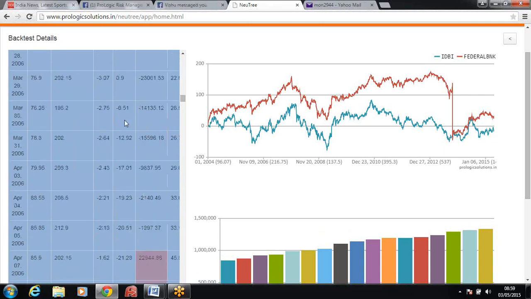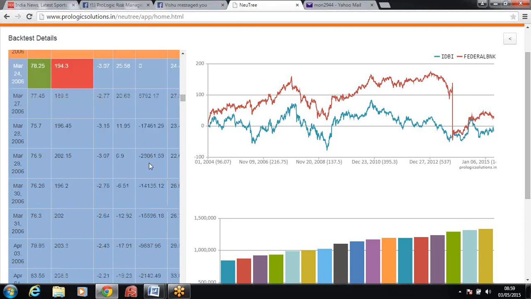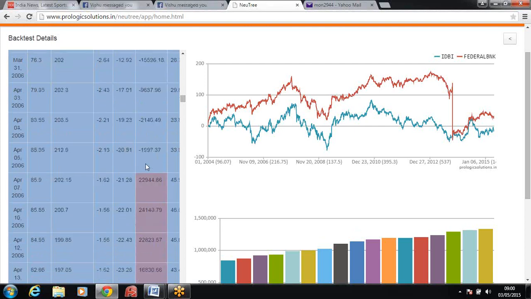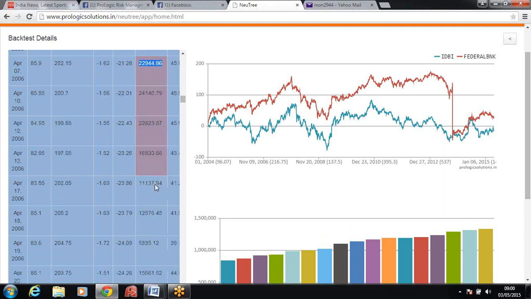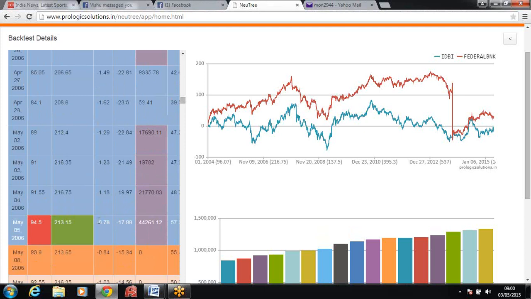So this is again another trade. It is in 2006. You can see here the correlation is 20, a risky trade. So we are seeing losses because of that. When you are not confident about the correlation, don't enter into the trade. And in case you are taking a risk, then try to minimize your risk and wait till it turns into profit. So it turned into profit here in April, and then consistently it has been giving you profits. Finally, it closed at 0.78 here. The result is 44,000 rupees profit.